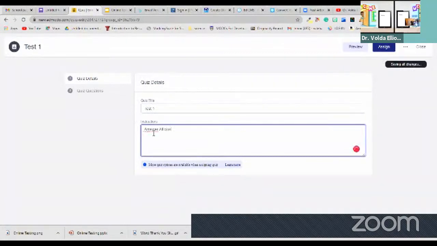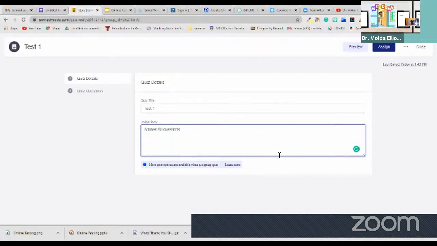So you say exactly what the instructions are. You just write out your instructions and go through it. Now in the upper right hand corner, you have preview and you have assign.